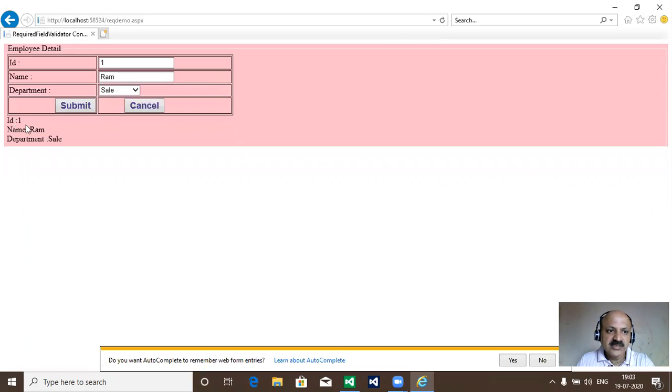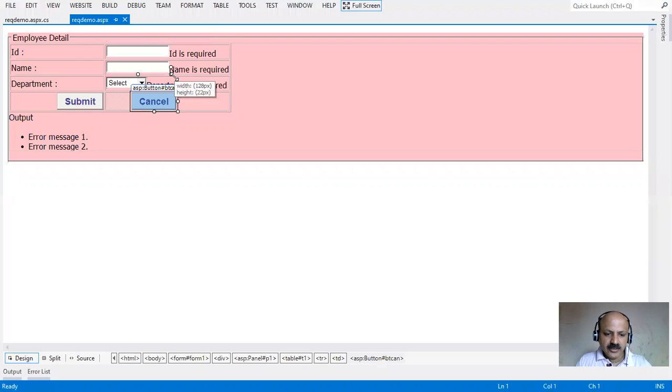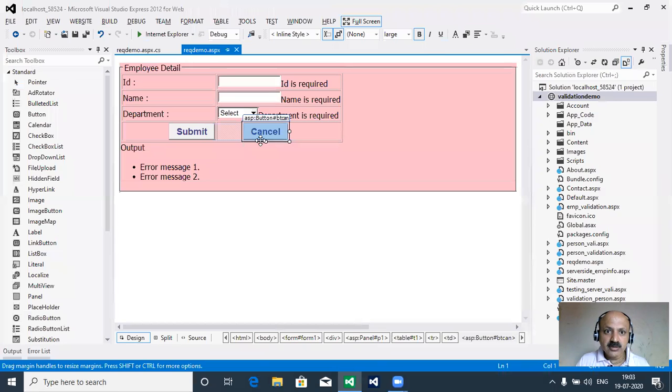So our list is now displayed: ID, name, and department. So that is very important for you, how to apply the group control, and also you can apply the CausesValidation property to the submit button also. So I can stop the debug.